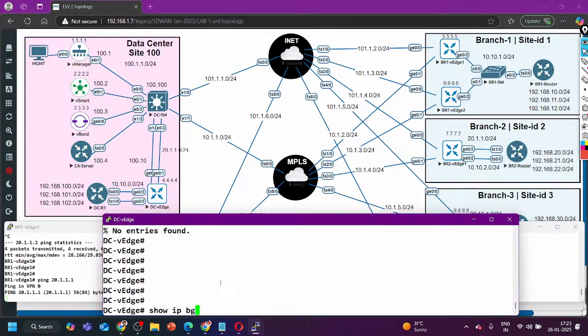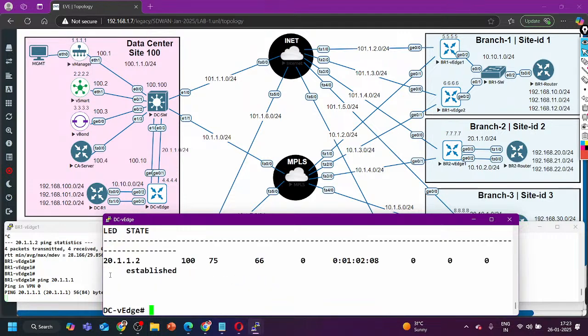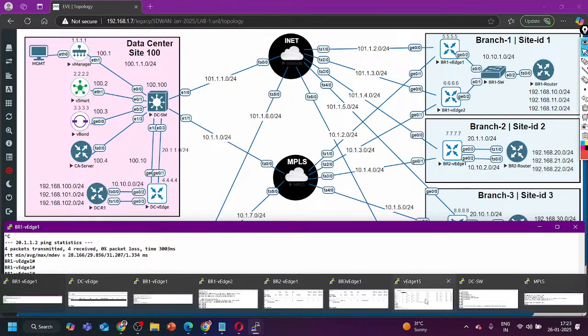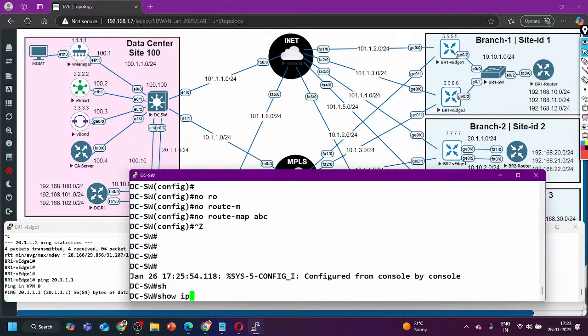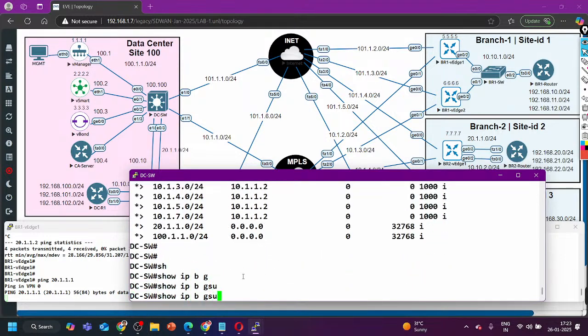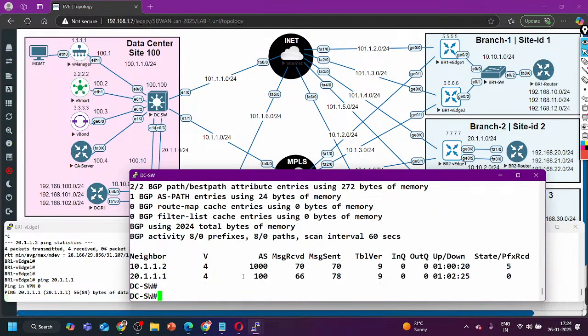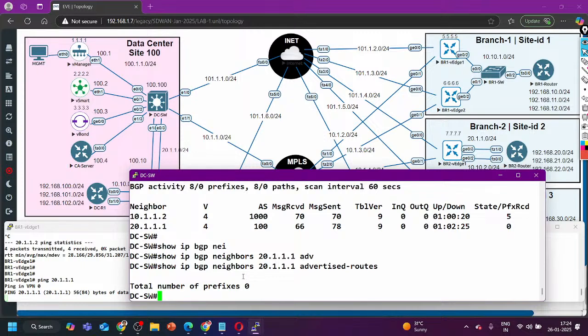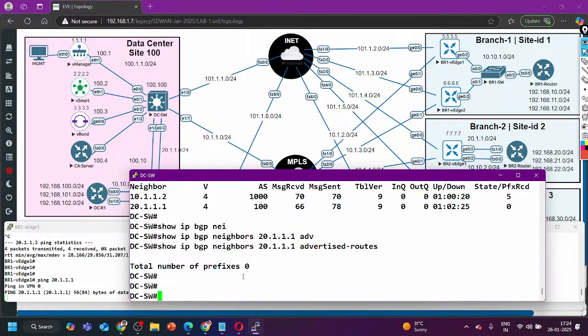BGP is just on, not advertising any prefixes.